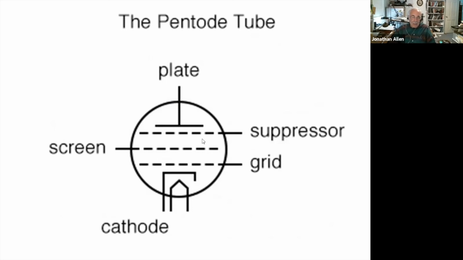Now if an electron tries to leave the plate, it sees a negative zone over here relative to the plate, and it just returns to the plate, and it's as though it were never emitted in the first place. This led to a wide range of reliable, stable tubes capable of handling both high frequencies and high amplitude. Pentodes are versatile amplifiers for both audio and RF, handling both signal levels and power amplification.